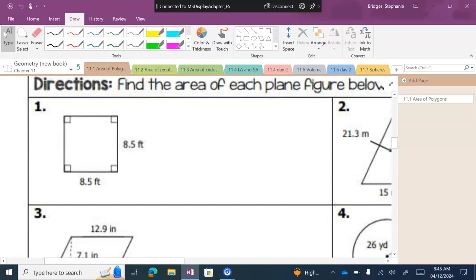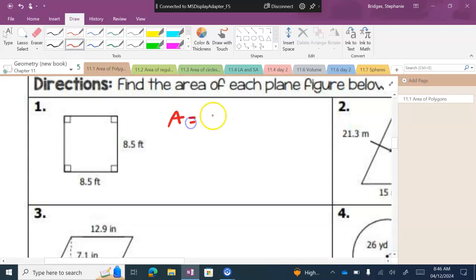Everybody ready? All right. So you have your formulas right there. You have a calculator next to you. What shape is number 1? A square. So to find the area of a square, it is your side times your side. Are you given both of your sides? Or at least two of them? What is the length of one side? 8.5. And then I'm going to multiply it by the length of another side, which is also 8.5, and I'm going to write down what my calculator tells me.